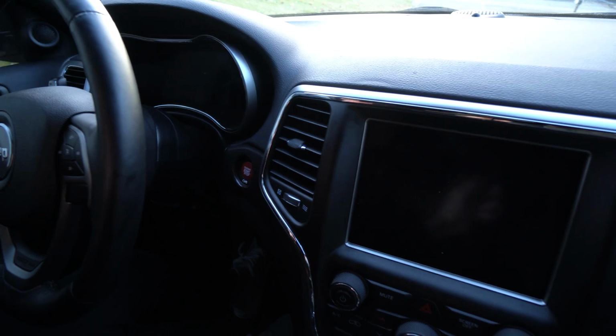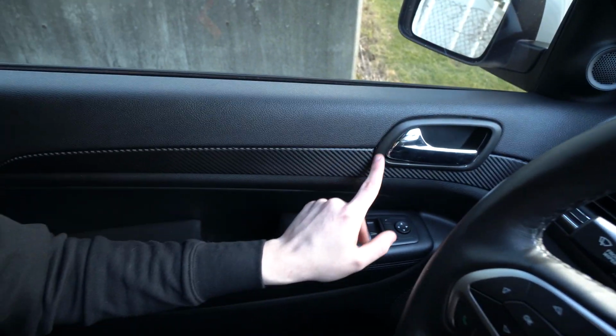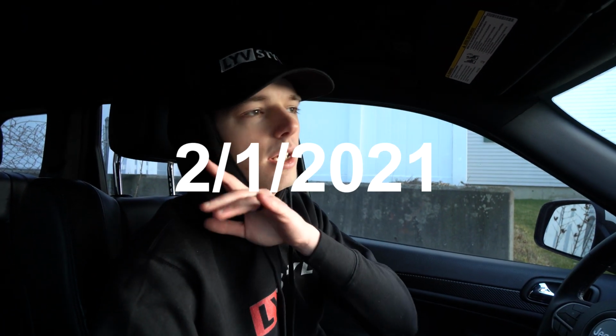Like I said, it looks good. I mean, it doesn't really change too much for $65. I mean, it's not a huge upgrade, but I think with the carbon fiber, it's going to make a huge difference. So once I do that, then we'll kind of see the difference inside. Like I said, it's going to look just like this. This over here looks so nice and sleek with the black around here. Ooh, it's looking good.